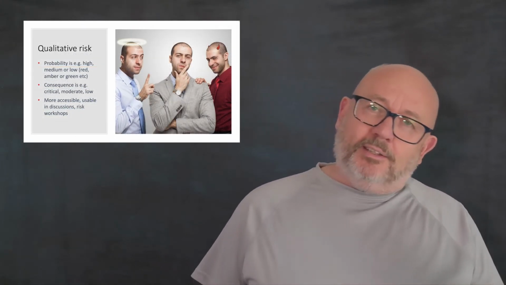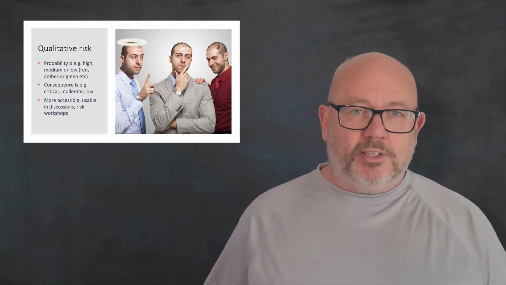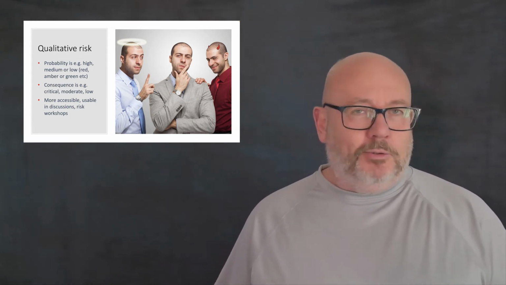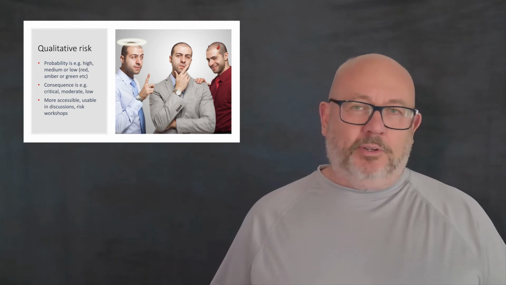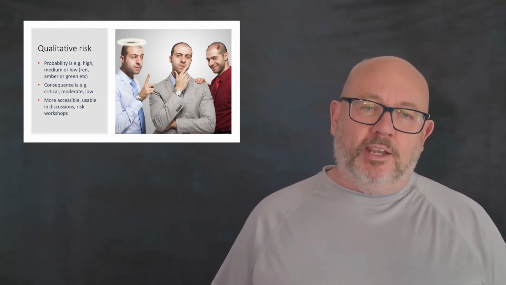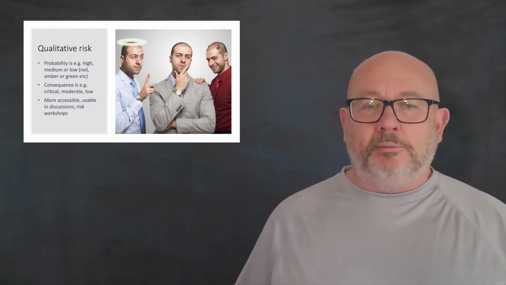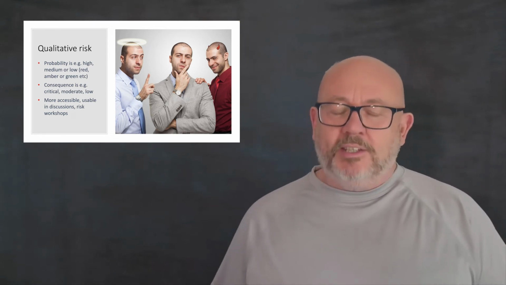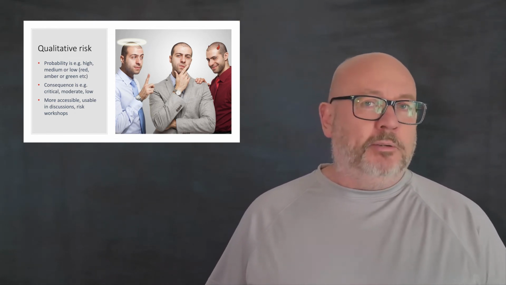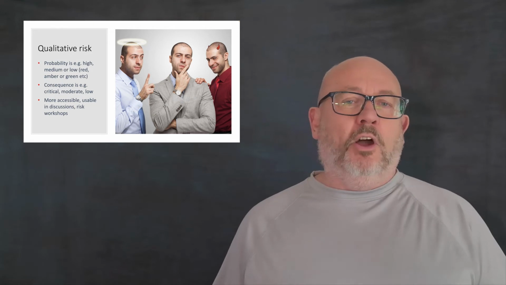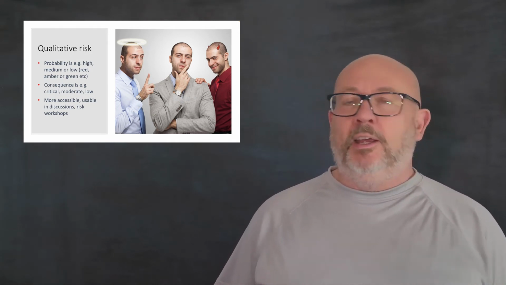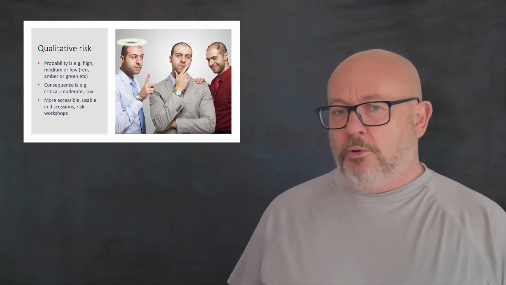Let's look at the notion of qualitative risk. It might be that we can't imagine the numbers being accurate when we try to assess risks in a systematic, numeric way. So we might simply say that the probability is high, medium or low. We might suggest that the consequence, the loss, the severity is critical, moderate or low.